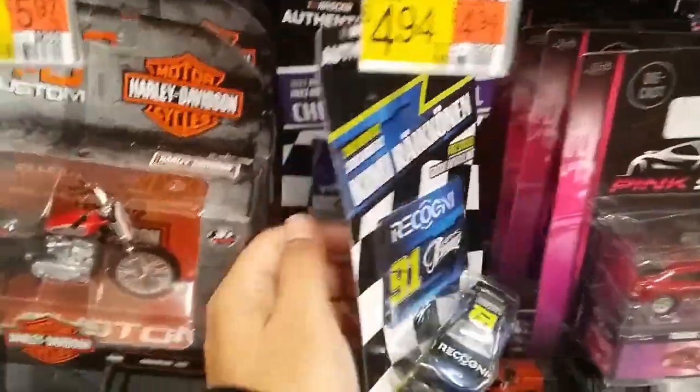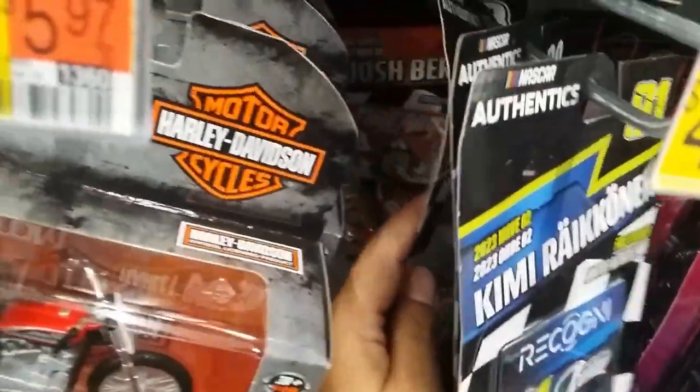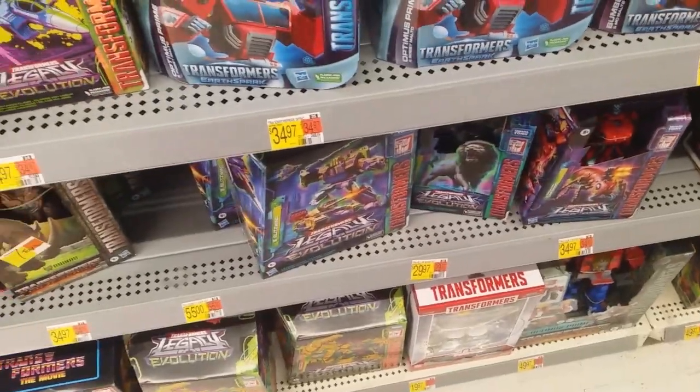Walking around more. Nothing from the Lego section before anyone's gonna ask. Disney Cars, they have this character right here and this one right here. I found the Wave 2 2023 series right here. Okay, probably not. So yeah, I found the Wave 2. Just walking around more. Hot Wheels, not much of it to say by the look of it. Which kind of sucks, to be honest with you. So yeah, and plus continuing on.